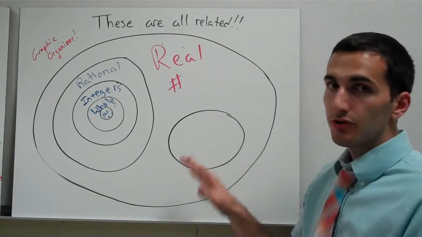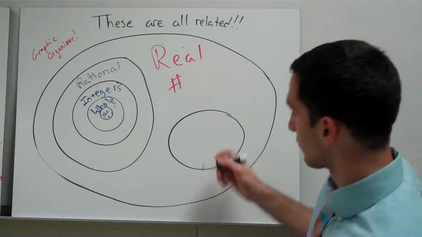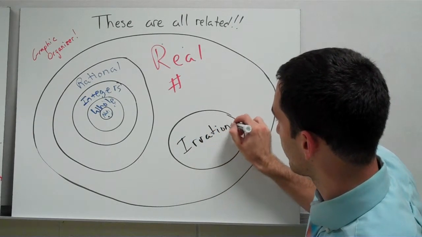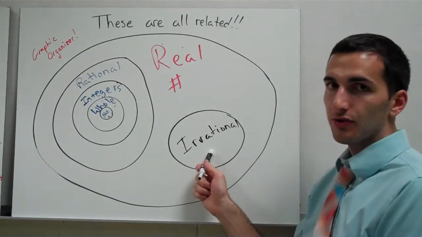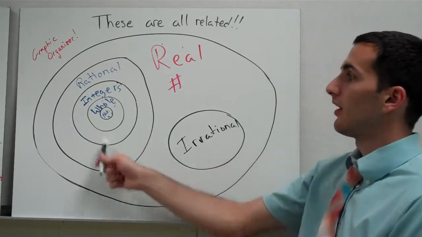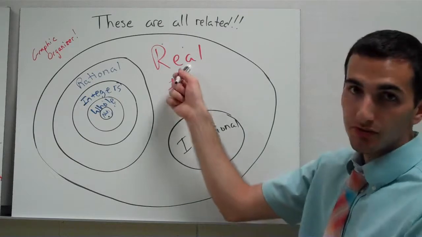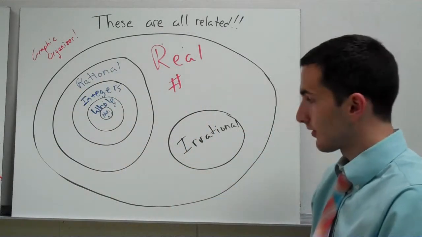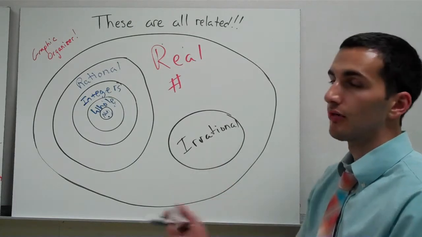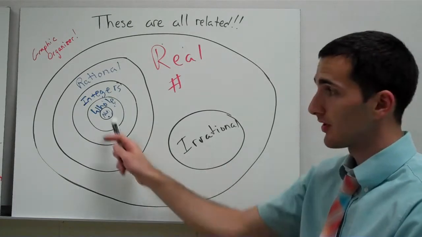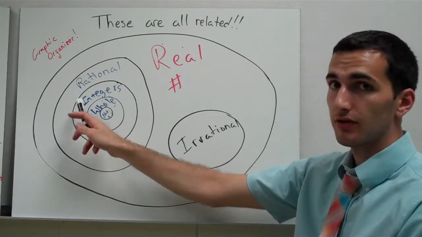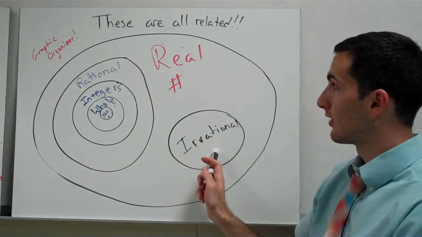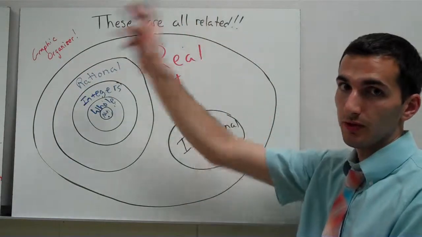Then we have our one little group over here by itself. And that little group is our irrational numbers. Irrational numbers are the numbers that are not any of these, but they are still real. That's why this circle is separate from these circles over here. Okay? So our irrational numbers are our random weird decimals. Those random weird decimals are not natural numbers. They're not whole numbers, they're not integers, and they're not rational numbers. But everything is a real number. So irrational is still included inside the real number circle.